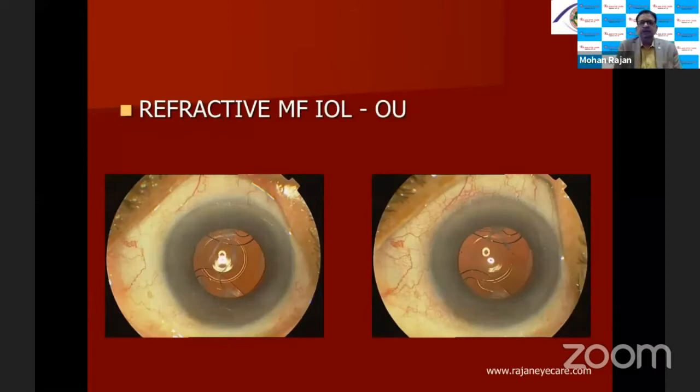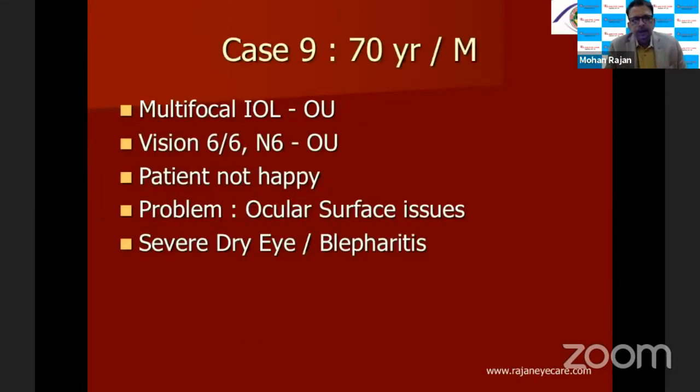Again, another patient with a refractive multifocal, because of the capsular phimosis. With the multifocal lenses, when there is a huge excess, a little larger excess, the lenses can move forward. When they move forward, there can be a myopic shift. But when there's a capsular phimosis, the lenses can move backward. And this patient had a hyperopic shift. And once I did the YAG laser to take care of the capsular phimosis, the lens started unfolding inside the eye and the patient became better.